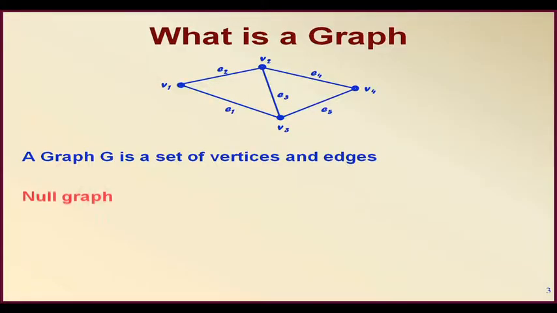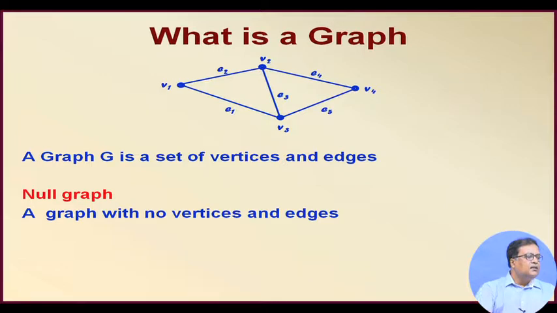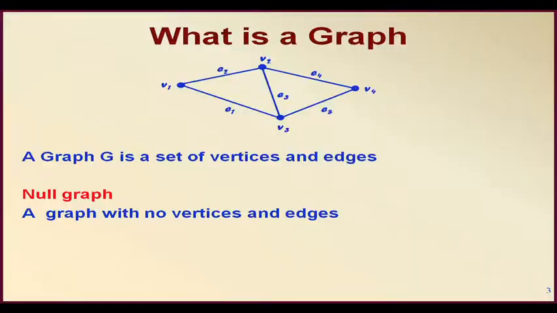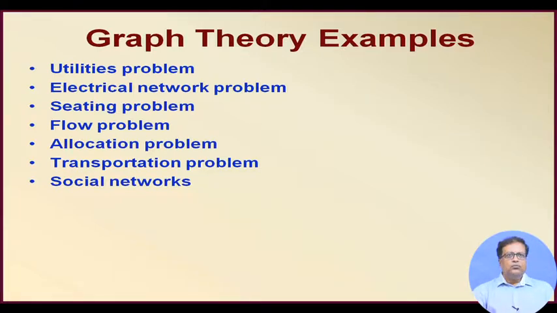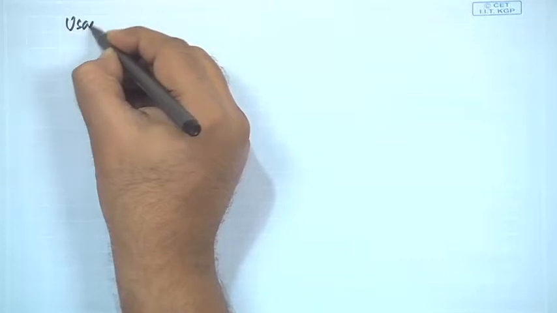So, in the slide, that is exactly what was written. A null graph is a graph with no vertices and edges. That's called a null graph. But what to do with a null graph? Really, we have nothing to do with a null graph. So, therefore, it is just a conceptual thing. We will not discuss it. Now, why graph theory? Why do we study graph theory? There are several kinds of problems that we can actually study by making use of graph theory. So, let us look at those usages of graph theory.